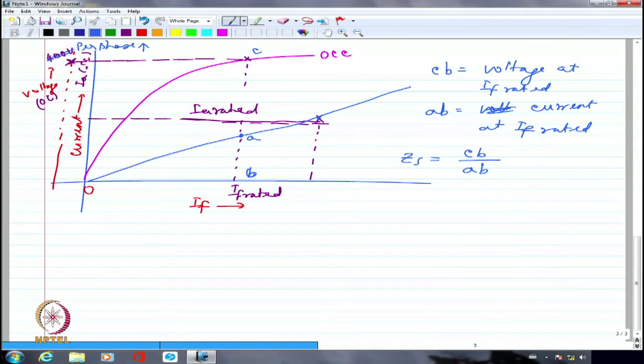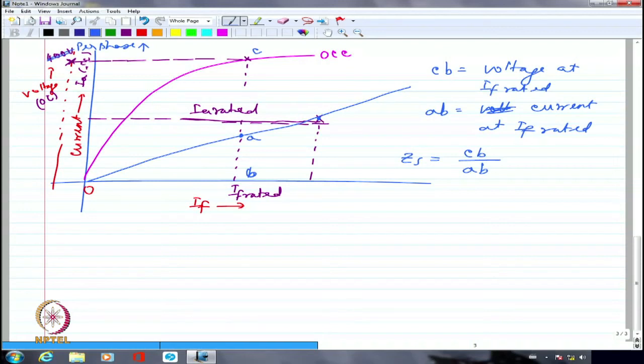Very good question. I was expecting this question. Why is the current not following the voltage? That we'll have to definitely answer. What he is saying is, if the current is essentially voltage divided by Zs, the current and voltage should have followed the same path. Doesn't make sense to have two different paths, right?